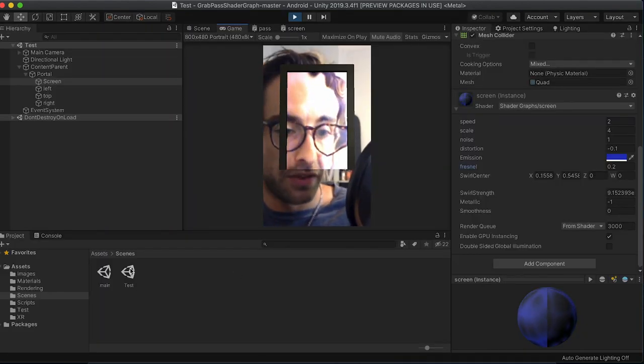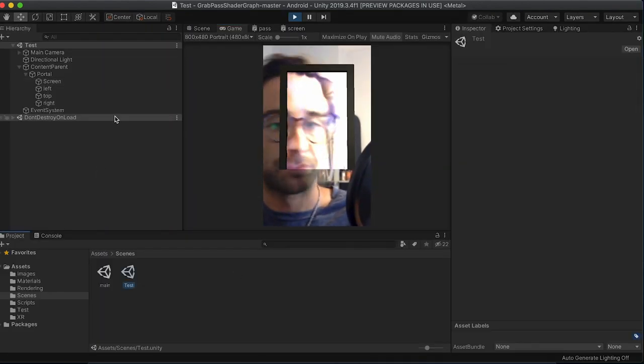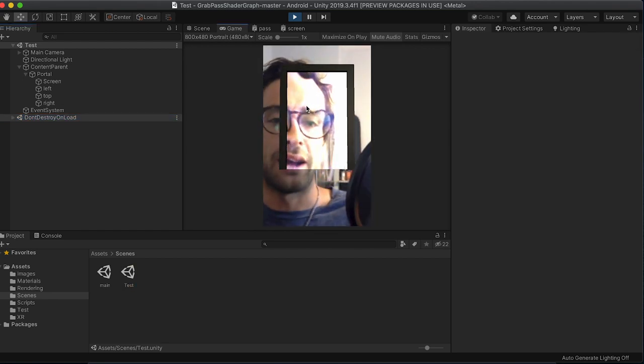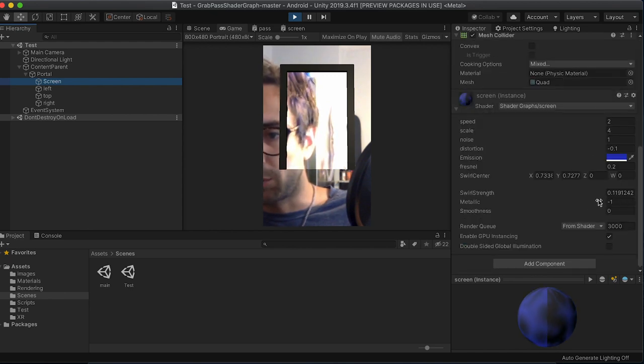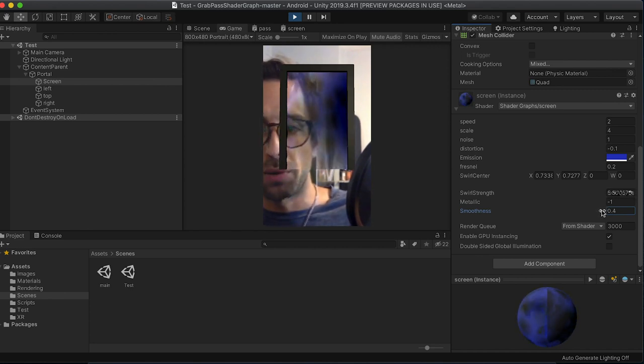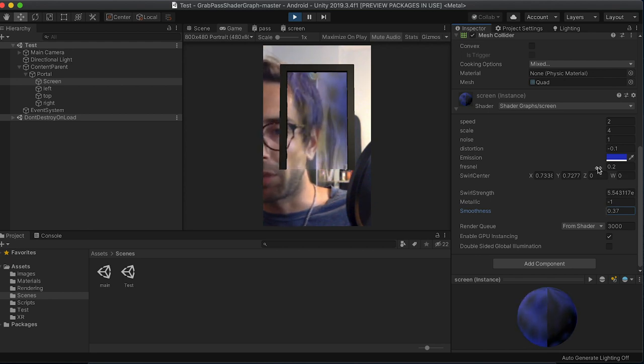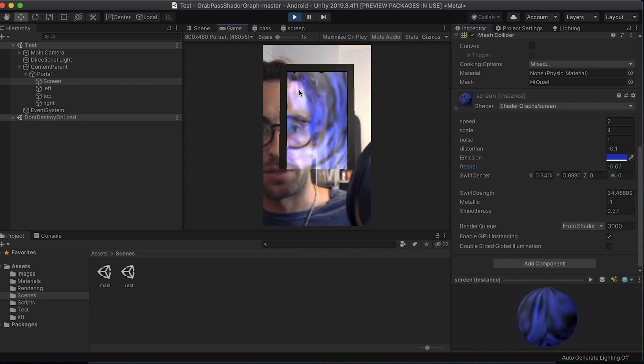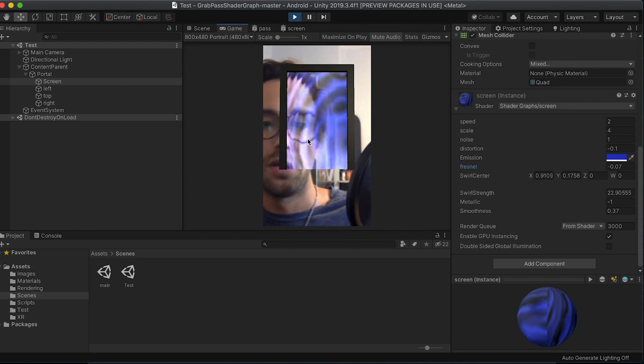Okay, so now if you go to this test scene, and you open it up and you click play, you can see this shader in action. If we go to this screen object, we're going to have to modify a few values here. The values that it has by default are what seem to look the best in AR mode, but for now, we might want to up the smoothness to like 0.3, and then the Fresnel, let's bring it to like, I don't know, whatever, negative 0.07, that looks pretty good here. So yeah, you can see that wherever you touch on the shader, it's going to create the ripple effect at that position.